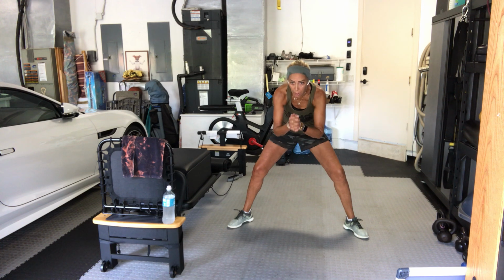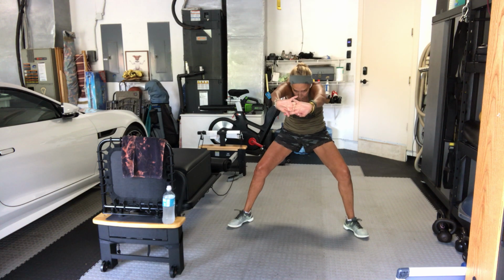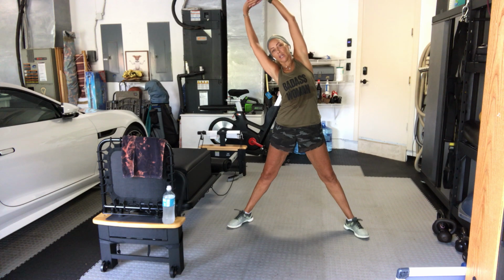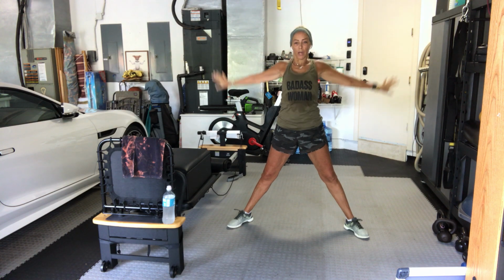Take your hands, press the palms together. Easy for you to say, palms away from you. Pull that belly into your spine. And then rise up, straighten your legs, lean to the side, right side, then left side. So, as I said before, open up the arms, stretch them behind you.